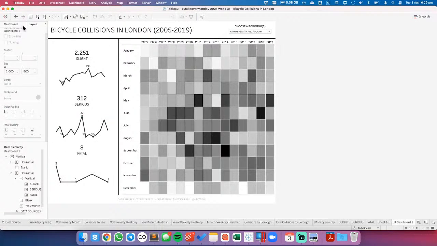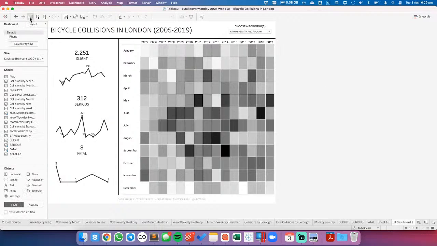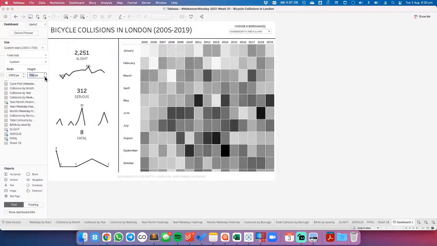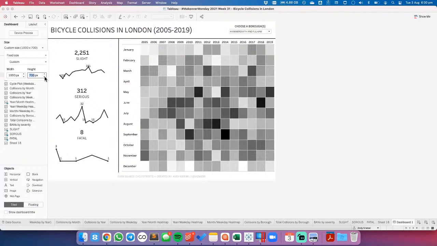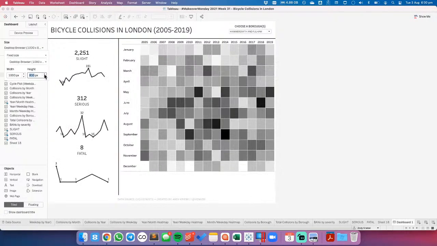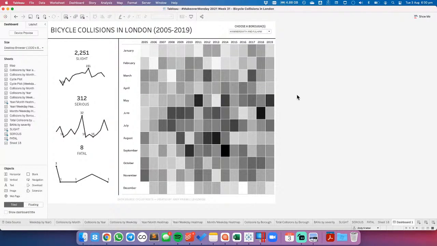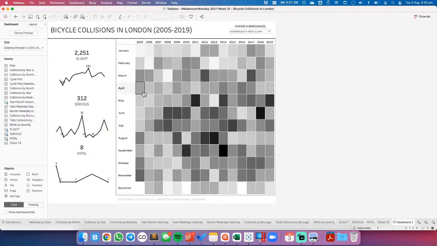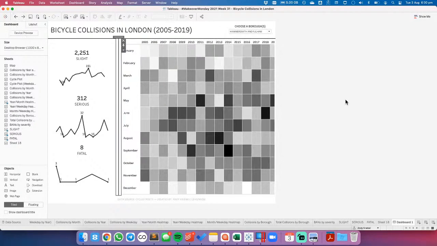Okay, so I'm going to now, we'll save. And come on. I'm going to kill the phone version, and I'm going to make the whole thing smaller. Okay, maybe that doesn't work. Okay, do we need this? Let's kill that and see how it looks. Yeah, I think it looks a little bit neater with it.